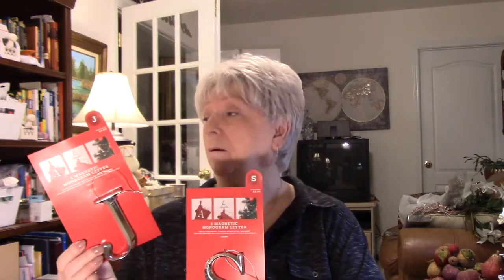I told Tanya, my daughter, I said I'm just going to go ahead and get the J and the S and put these for us in my studio. Right now I don't know where I would put it because I've got to get this place cleaned up — I've just been buying things and sticking them here without doing any of the cleaning up that goes with it. These stick to metal, and boy they stick with a clank — they're really tight. Those came from Target as well.